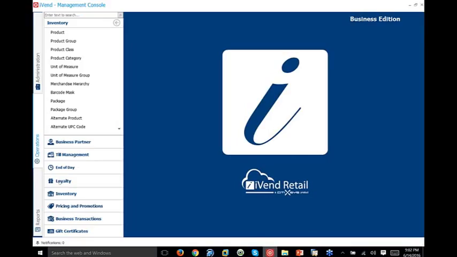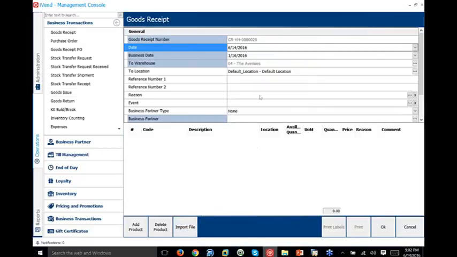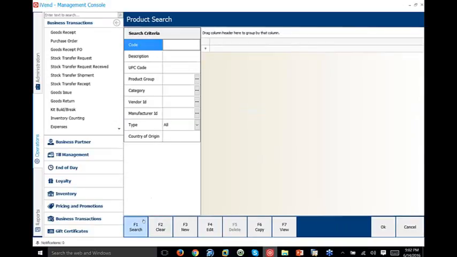So let's go back to iVend and business transactions, and do good receipt, create a new. As you can see, it does bring that UDF here, says who did it. I obviously can keep on doing my transaction. Let's say niche, product, search.